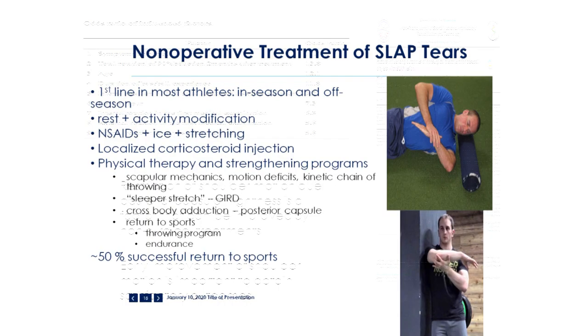What has been shown as beneficial is if you have that thrower that has that tight posterior capsule, or that GIRD is what we call it, we can improve those with non-operative treatment with the stretching. And it's important to get early improvement of shoulder motion to obtain satisfactory results.